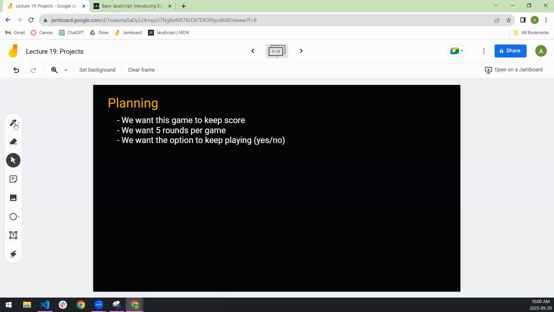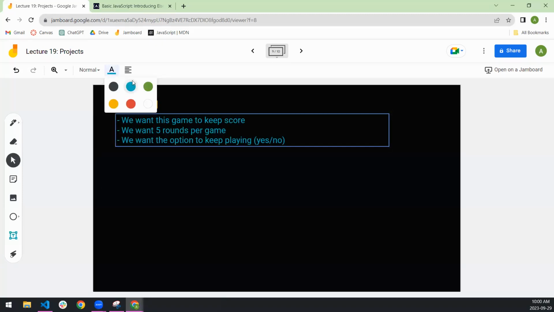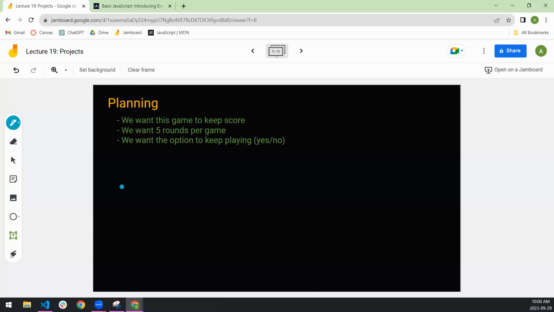Let's think about how we might start this. I think the best way to start this would actually be to draw a little bit of a diagram of how we're going to do this. So maybe somewhere here, we want our scores. I'm just going to draw that there. And we can think of this in terms of initializing variables. I think that's a good way to think of it. We have our score, we have the computer score, and both of those start as 0 naturally. And maybe we also have some information about the round that we are on, right?